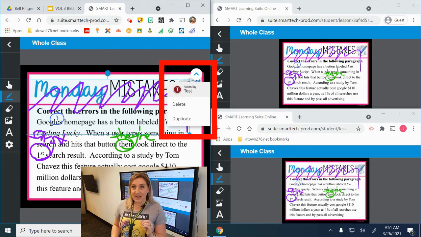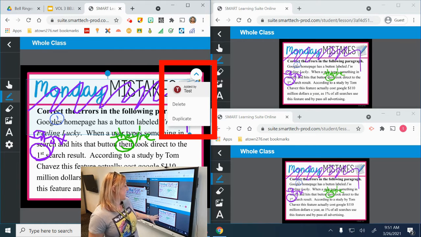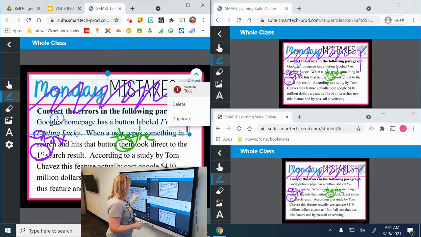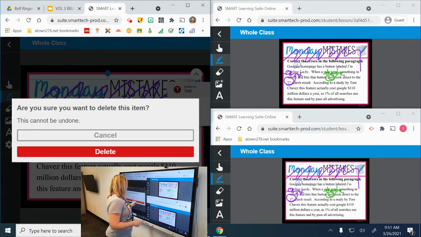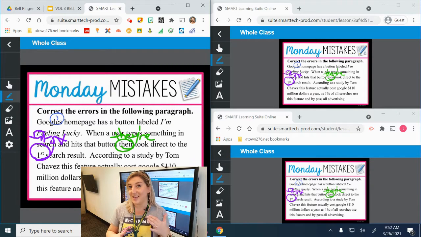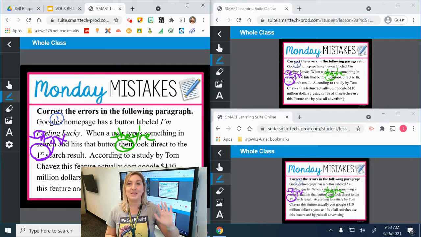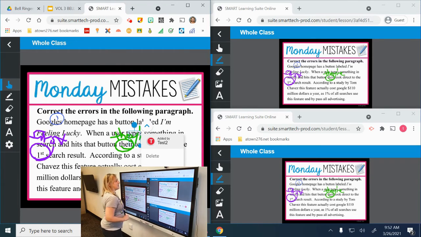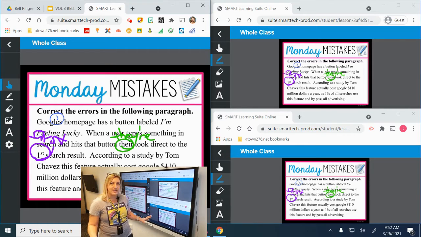So I can see immediately, okay, this test student scribbled on there, so I can either go to them and talk to them about it, or I can just delete it. Just delete that item, and that's that. It's nice because it has that accountability element to it. They can't just draw all over there anonymously. So anything they do, when I click on it, so if I click on the actual letter, okay, it shows the test 2 student did that. So I can see what everyone did.